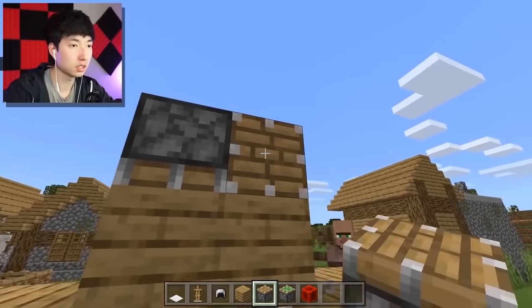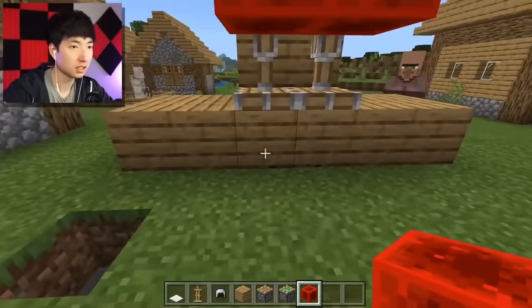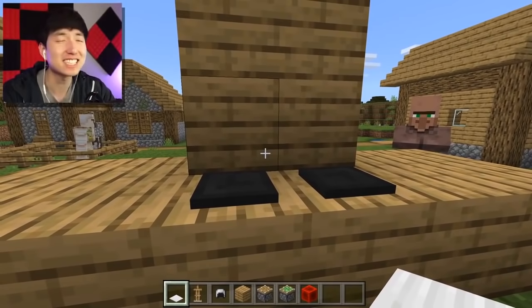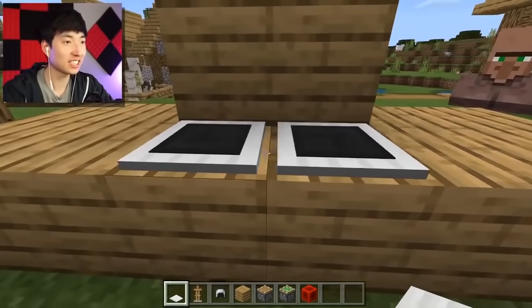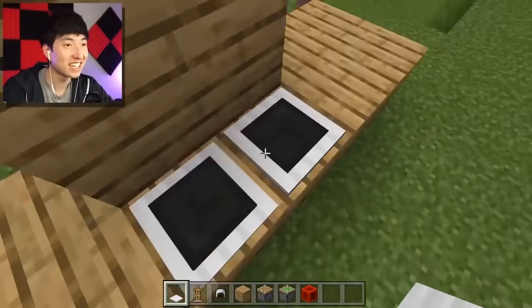Oh, and then, come on. There we go. And then we activate the pistons, just like that. Break the pistons. Oh, it's actually working. And then the last thing to top it all off, the weighted pressure plates, guys. There we go. And just like that, we have a stove in Minecraft. This is so cool, guys.